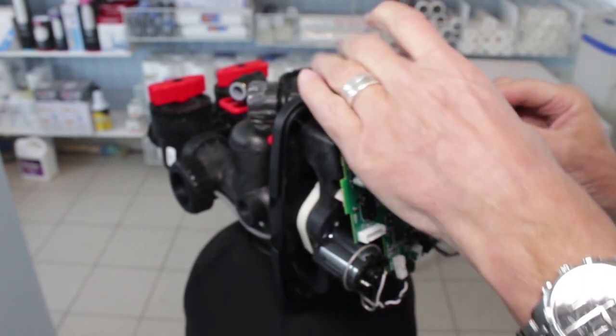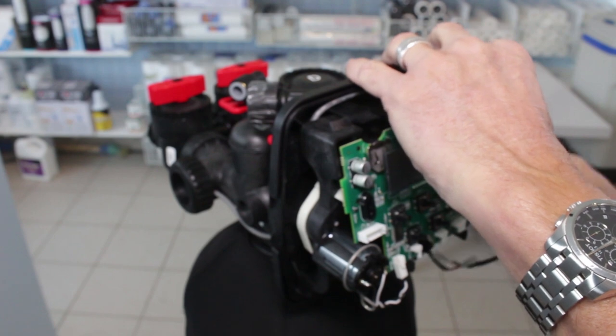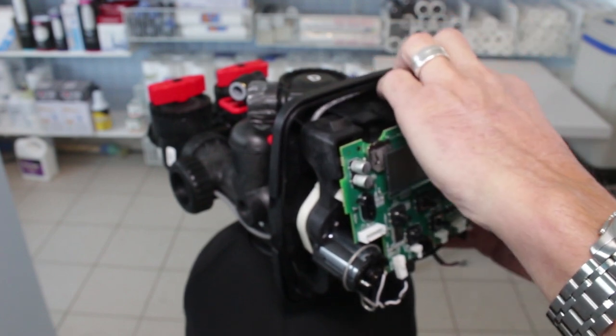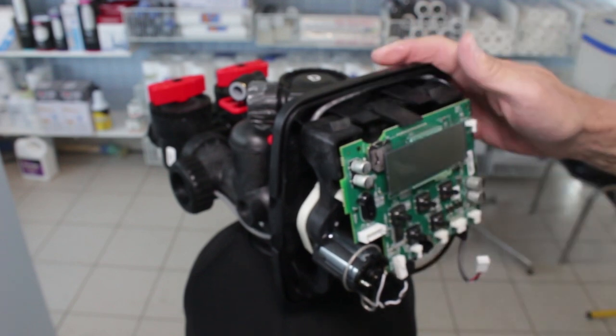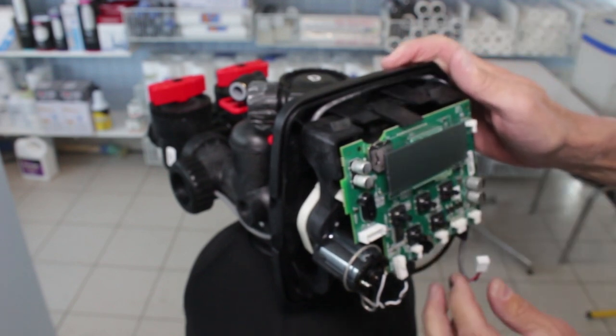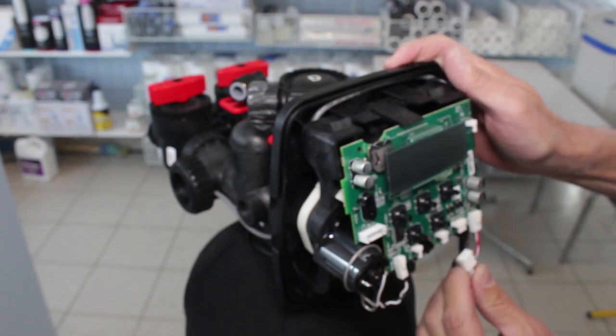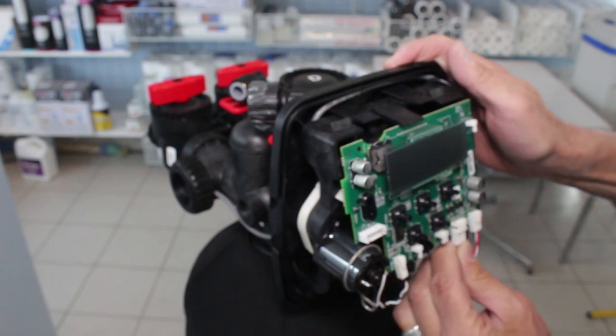Then the two connections here for the power and for the meter. And again, if you are on a time clock type situation, like for an iron filter or something like that, you probably won't have a meter. But you would plug in the meter next, and the last thing you plug in is the 12 volt power right there.